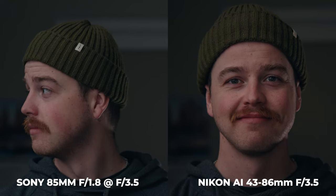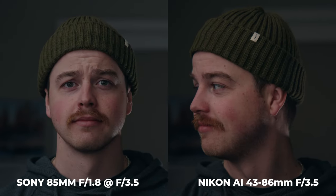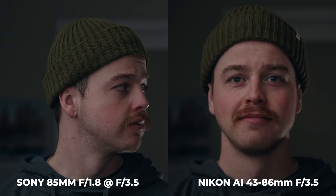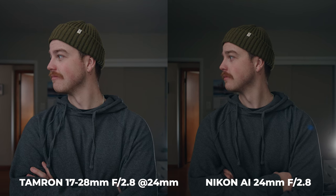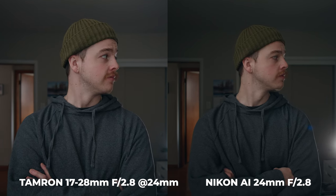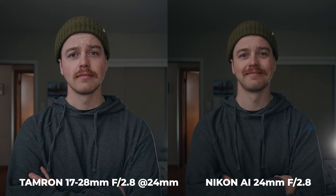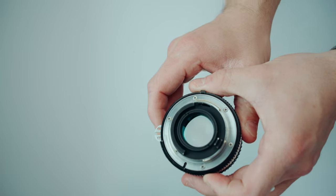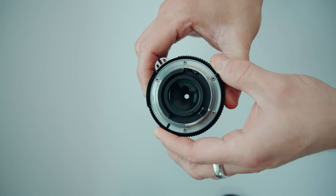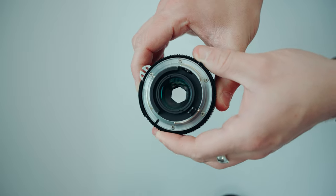The Leica R lenses are very expensive now. These Nikon lenses were so affordable — I got two for $200 and one for $50. That said, these are not the cream-of-the-crop Nikon AI/AIS lenses; they are f/2, not f/1.4. I'm going to invest in some better lenses, but this was a really affordable way to test and see if I like them first. Build quality is really nice — a very metal, tactile feel. I would recommend the AI versions in particular because they're cheaper for no reason unless you're shooting film photography. Get the AI because they have a really nice long focus throw, which is great for pulling focus.